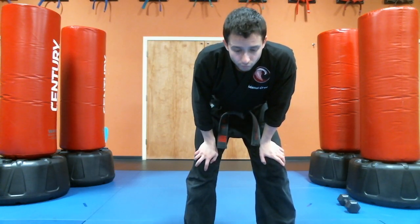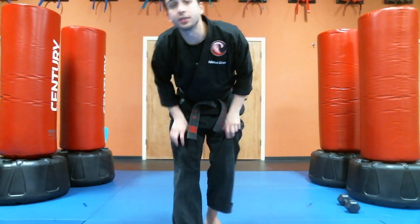So, we're working on, you can probably guess, the opposite of this one, which is just hand techniques. Same reasoning. If I just look at my footwork, it allows me to isolate it down to little details and think about it. It's a small thing to work on. Same thing if I go to my hand techniques. I don't have to worry about what my feet are doing. All I have to worry about is right hand outward block, left hand upward block, right hand inward block, right? And it makes it easier to process.